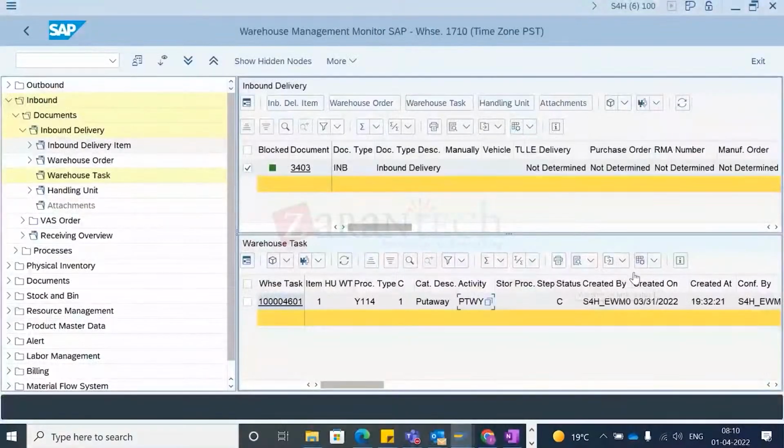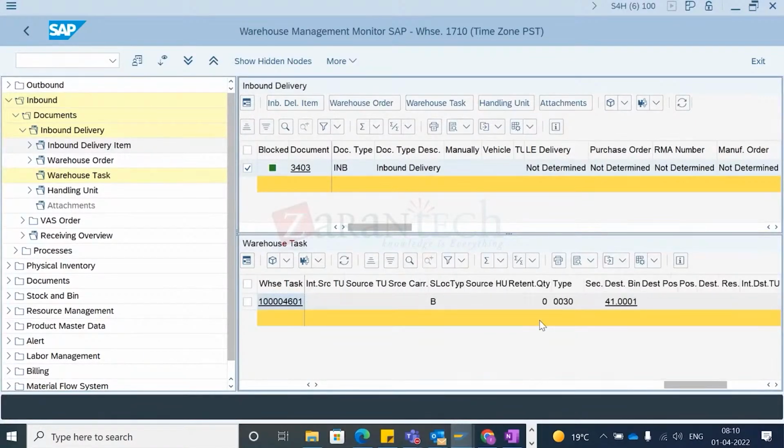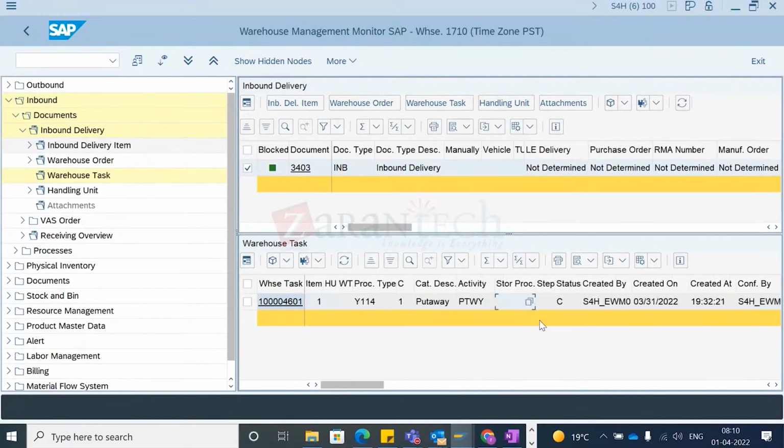Okay, so this is your inbound process flow in the system. At least the technical person should know how to create the warehouse task in the EWM system. If you have any customization in between, to test that, you must know which process to go through to do the testing, debugging, or analysis on your own.